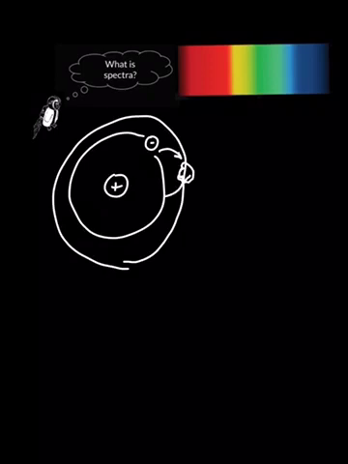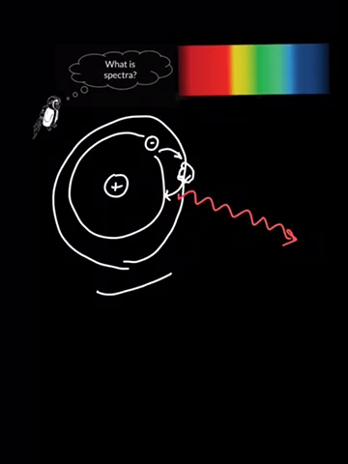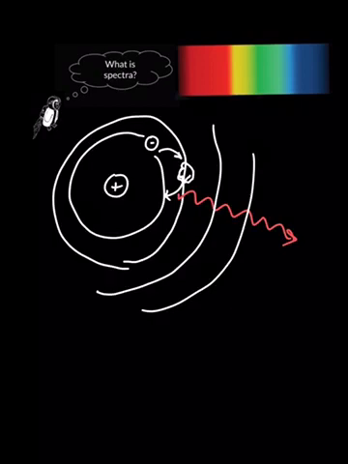So when it moves back down to its original ground state, to get rid of that energy, it has to emit a photon. So an electromagnetic energy allows it to drop back down to its comfortable ground state. Of course, there's lots of options for electrons to move up, and there's a lot of complicated rules that can explain how they can jump from one level to another level. And every atom is going to have different levels, and multiple electrons that can move around. This is why you can get all sorts of different colors, depending on the energy, the temperature, and the type of substance that's creating the light.